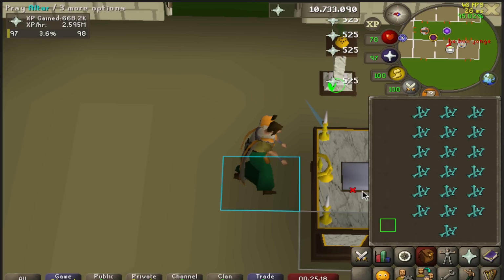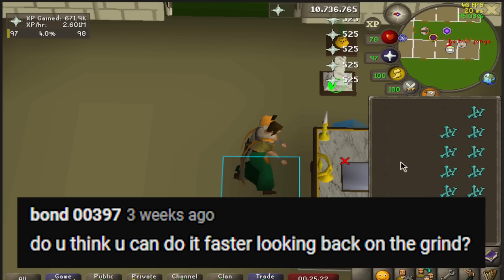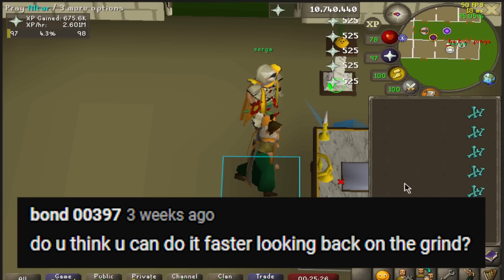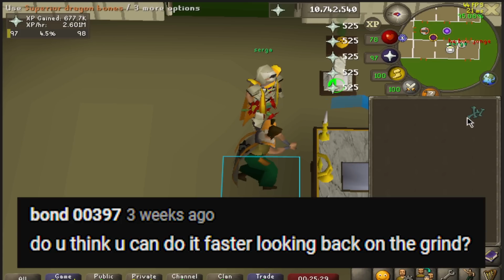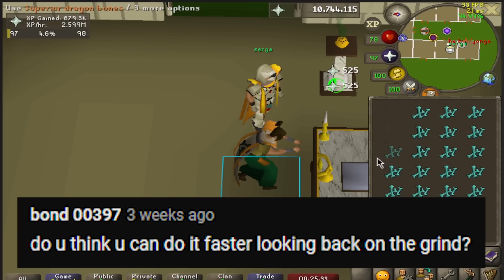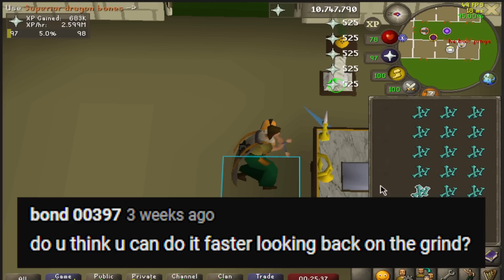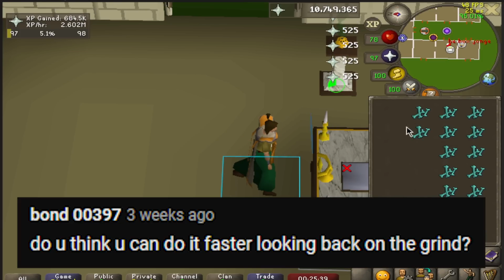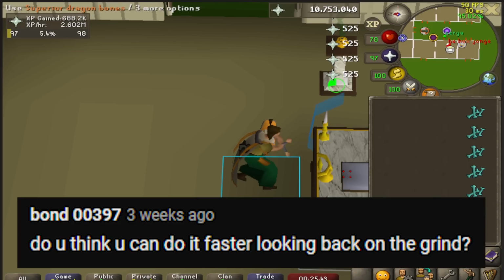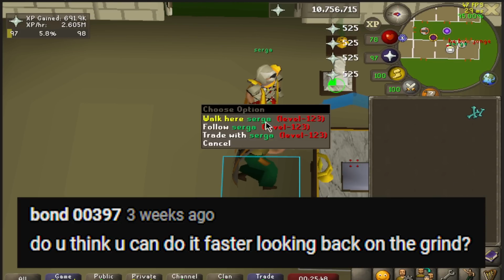Now the last two questions. Bond is asking, do you think you can do it faster looking back on the grind? I can definitely do it faster. I don't think the route per se has to change. Well, a little bit with the questing, because they updated the quest XPs in the middle of the run, but I think my route is pretty much perfect if you adjust those quests for the XP. And then it's just a matter of running it back and doing it better.